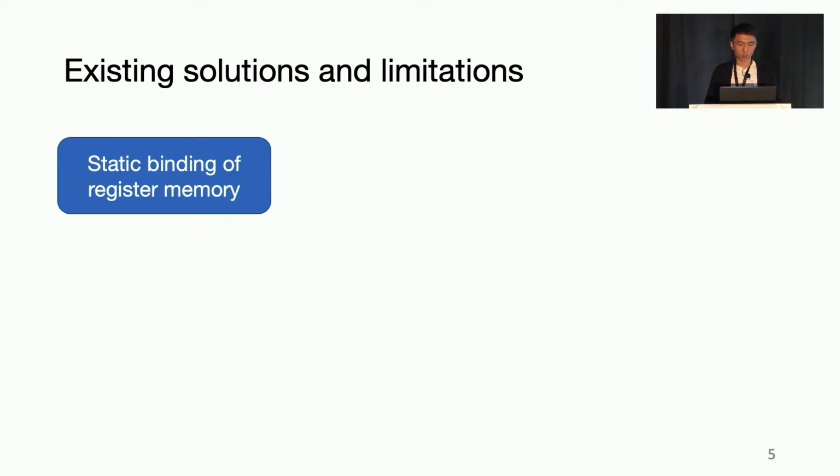Recently, several existing works have explored how to support multiple applications on a programmable switch. These solutions fail to meet the requirements of dynamic register memory allocation because of at least one of three limitations below. The first is the static binding between register memory and the application. Some existing works merge multiple applications at compilation time, such as P4Visor. To change the memory allocation, you need to modify, recompile, and reload the P4 program.